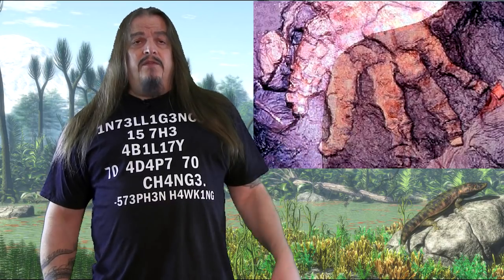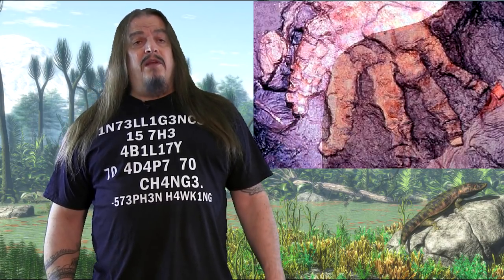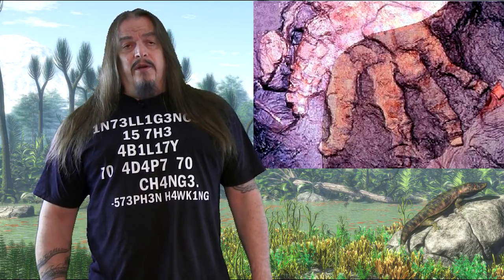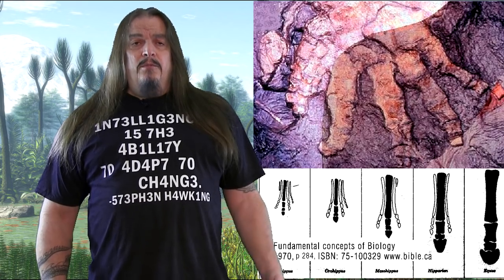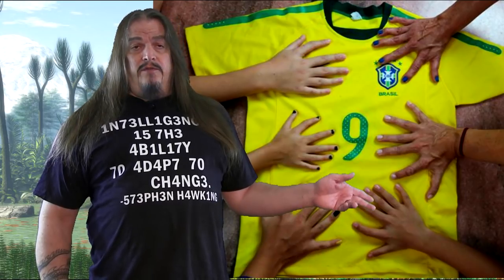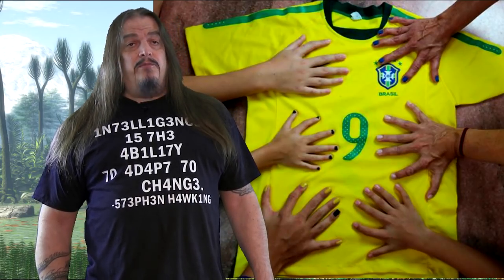By fusing three of its seven fingers into one, it seems that Ichthyostega also established the first pentadactyl hand, which eventually and perhaps convergently became the standard for all tetrapoda. Various lineages have lost one or more digits since — horses lost all but one, for example. But pentadactyl digits has been the basic template ever since, although curiously, the gene for six fingers is typically dominant in humans. Strange but true.